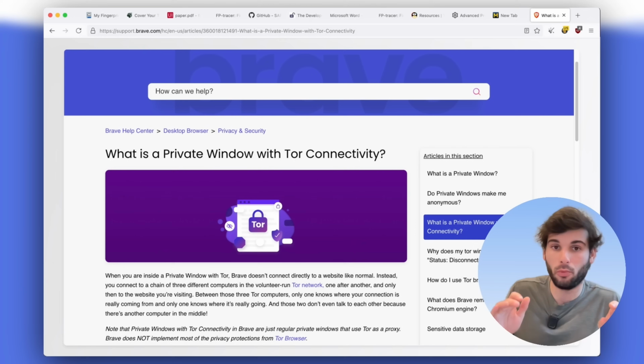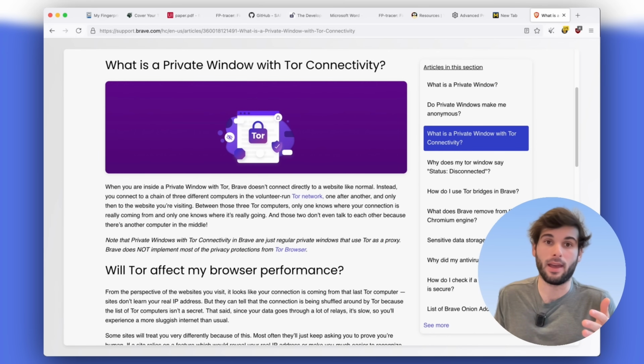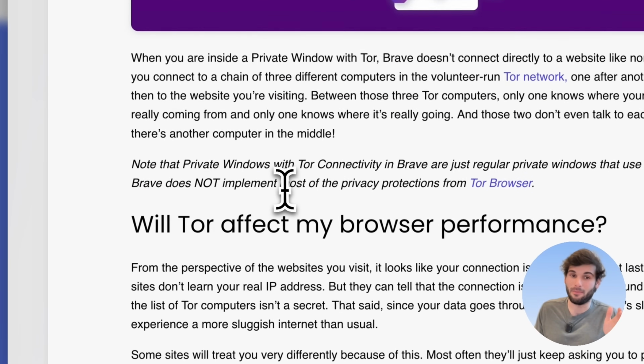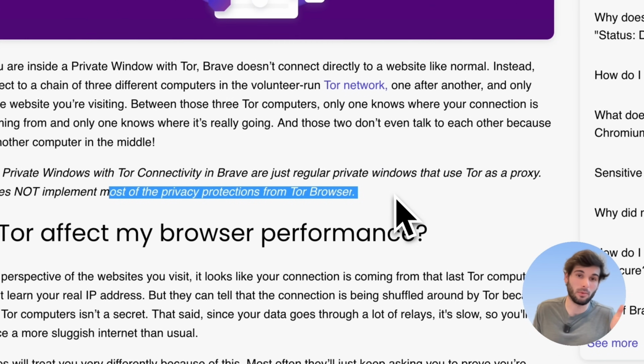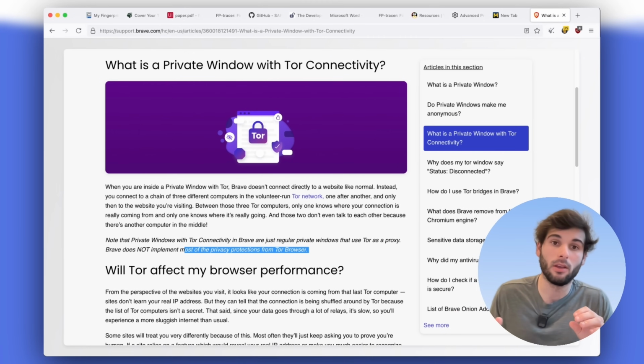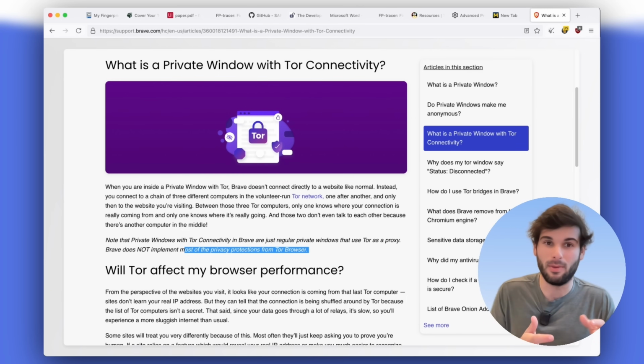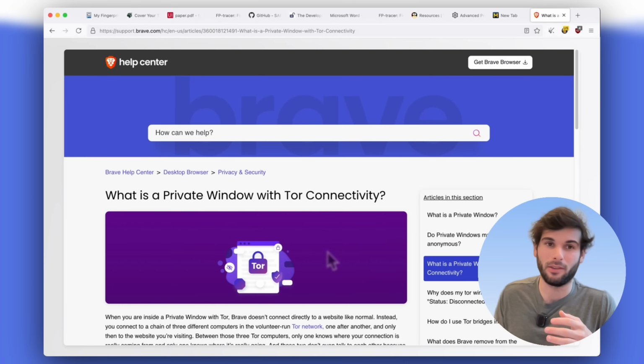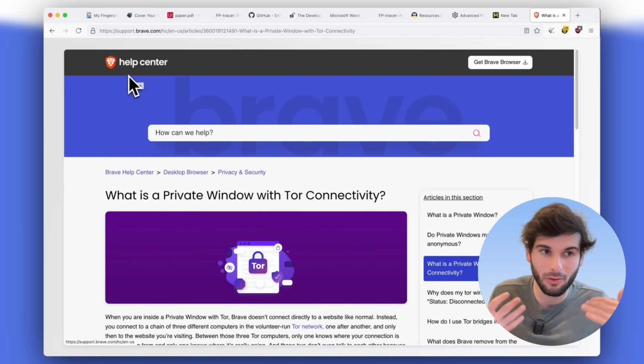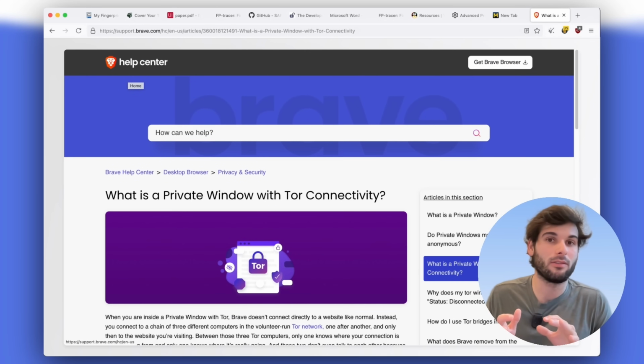But just covering those three options, I wanted to quickly touch on the fact that even Brave themselves acknowledges that they do not implement the same privacy protections from the Tor browser if you're using something like Tor private windows in Brave. So, if you just need to open something quickly because it's an onion URL in your Brave browser, that's fine. Just keep in mind, again, even the Brave project themselves, this is their official website, don't even have to quote me on this, says they don't have the same protections.